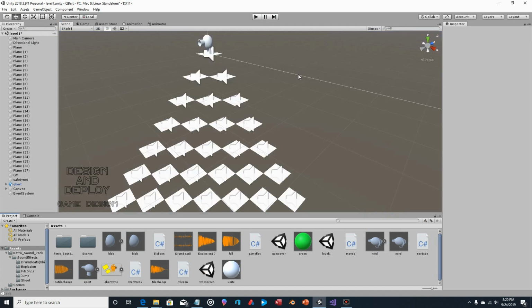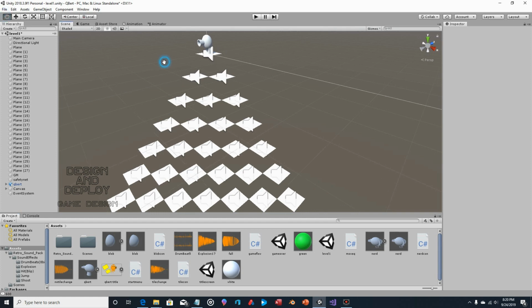Okay, so in this video, we are going to look at adding the disks that Qbert can jump on. So like there'll be one here and one over here, and it will change from board to board. And he'll hop on the disk, and the disk will automatically bring him up, and then he'll hop off.